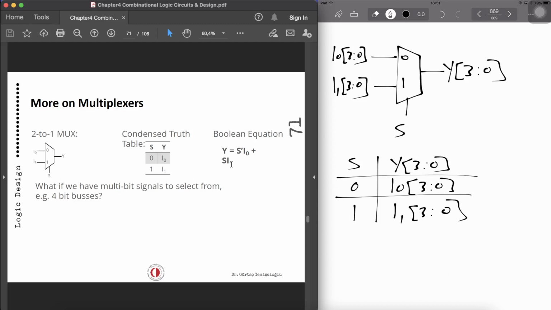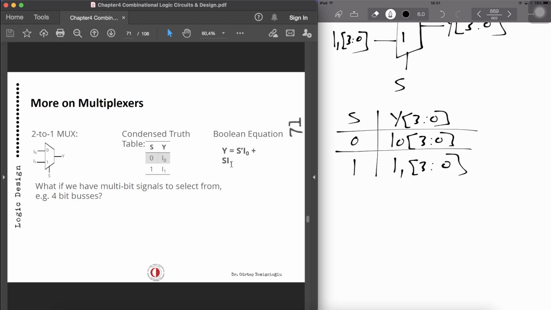Now, in order to implement it, as we have got 4 bits of those, we actually need 4 tiny 2 to 1 muxes. Each one is representing one of the Y outputs, so Y0, Y1, Y2, and Y3.